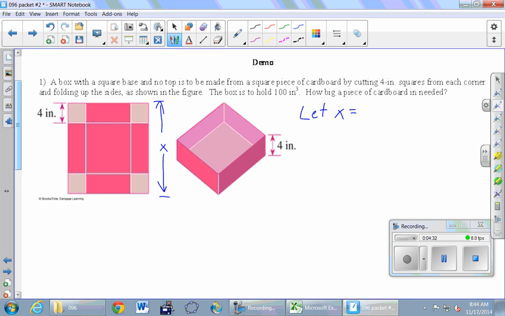And there's a real big pet peeve that I have here, which is folks who let x equal something that isn't numerical in nature. Don't write this. I say let x equal one side of the square. That's not a numerical thing. It's not a number. I'm describing a physical piece of paper here, and x needs to be a numerical thing, right? A quantity. So what is it? What are we measuring here in terms of x? It's the length or the height. You've got to give me some word that indicates that there's a number happening here. And then we also have to include the units. So we'll say let x equal the length of the side of the square.